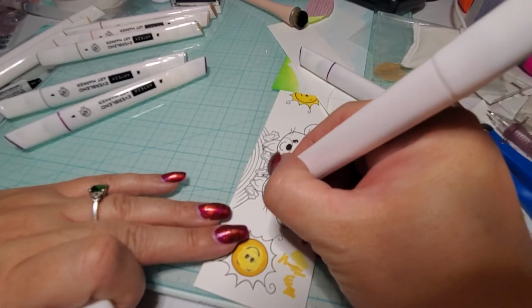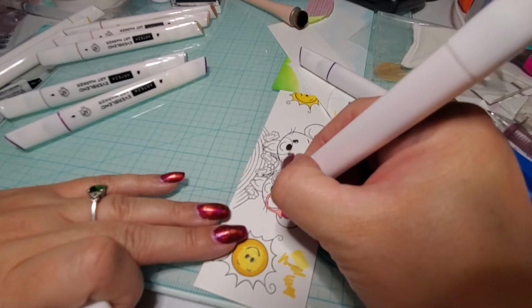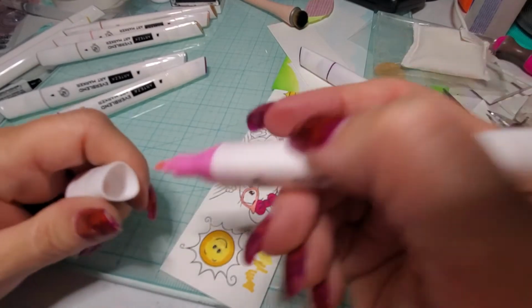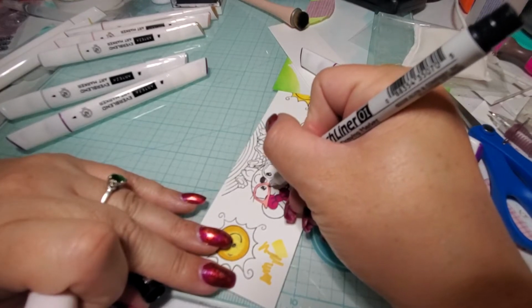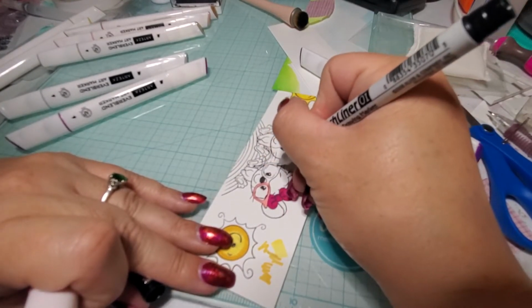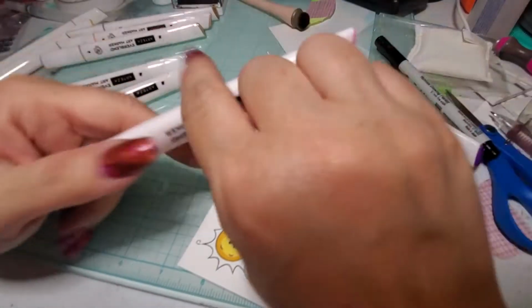Kind of go that muted look like I did for the carpet. Oh, that didn't stamp either. Well, what? I need to pay more attention to what I'm doing. There we go.